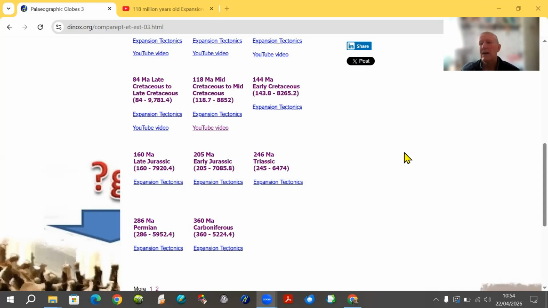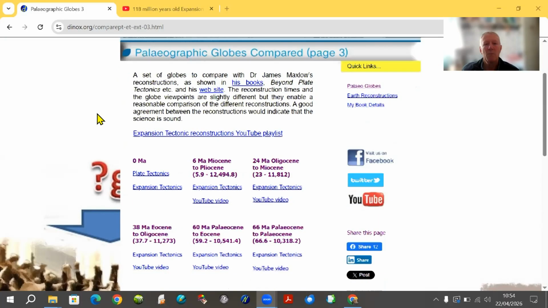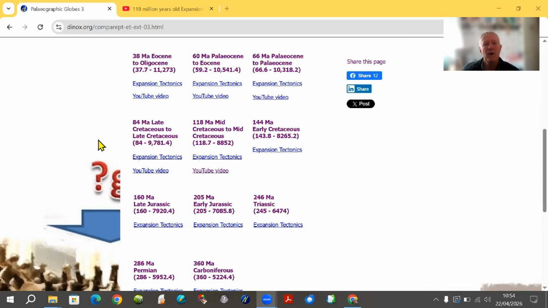Okay, on the last expansion tectonic reconstruction, I was comparing James Maxlow's globes to mine at 118 million years ago, and I'd noticed there were a few things wrong with my reconstruction, so I thought it would be best to look at those first and try to put them right.